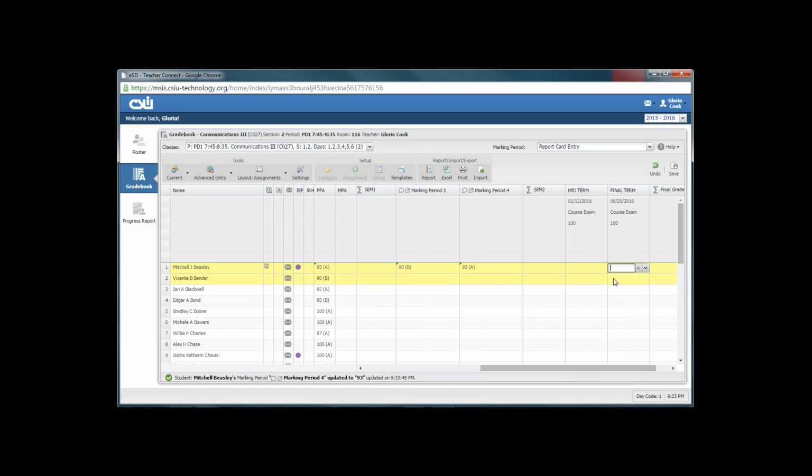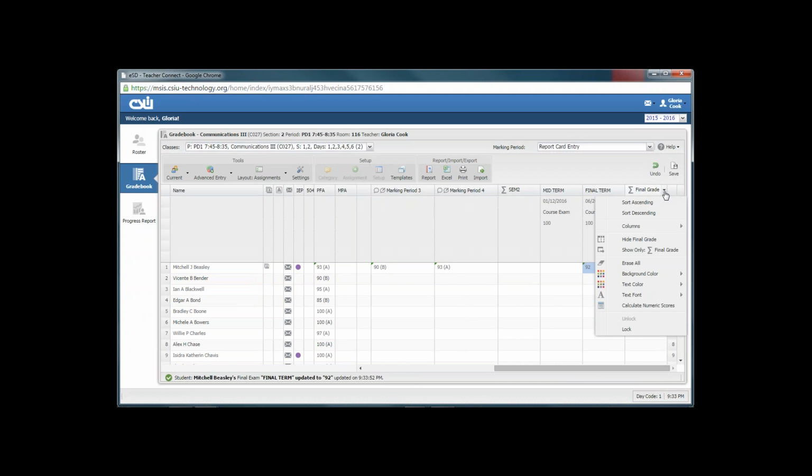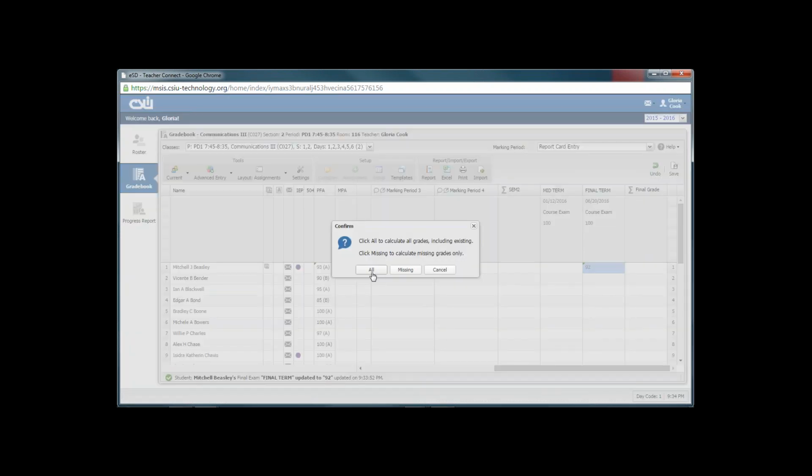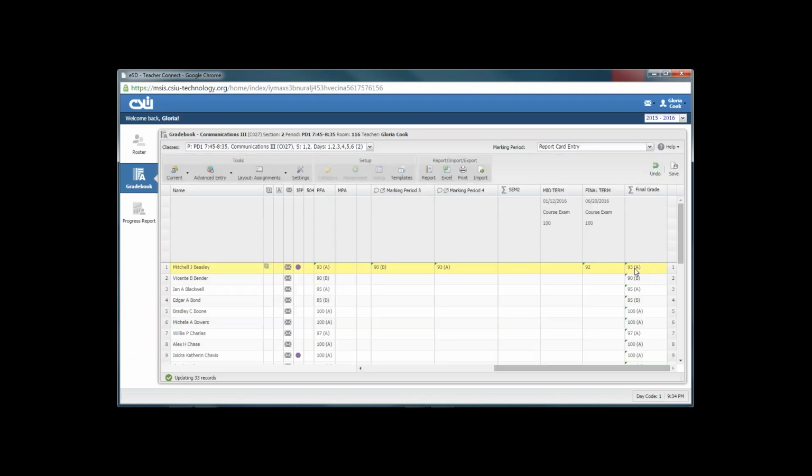And we'll give them a final exam of a 92. Okay, so at the end of each course, and just note here, if you only teach this course for one marking period, you'll post the marking period grade and you will be required to post the final course grade. This does not auto-calculate, and the reason it does not auto-calculate is because we want to give the teachers an opportunity to override that final course grade if they choose to do that.